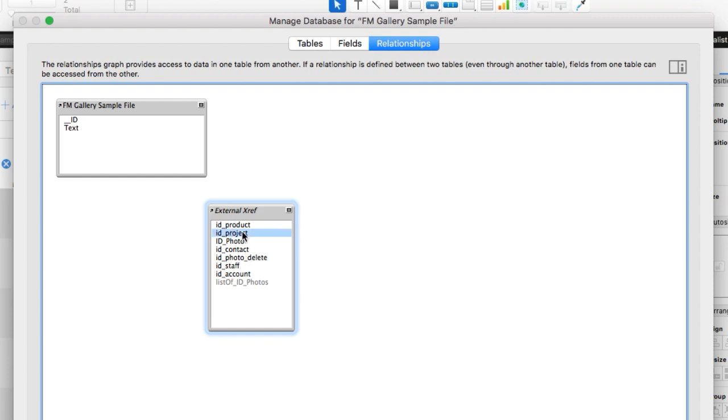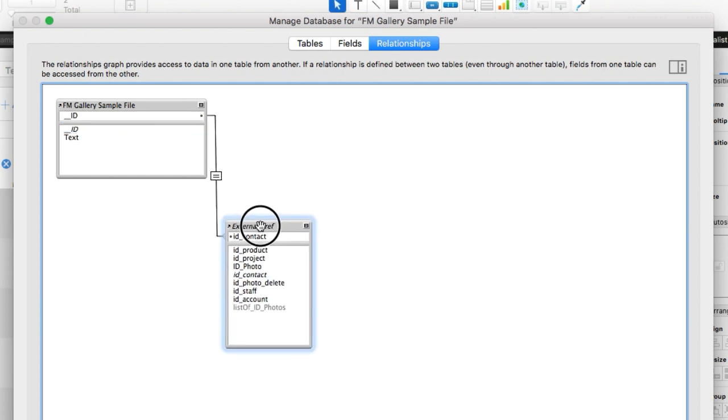Or it could be a project table, or a product table, or a staff or account table, whatever. You can rename that, but for the demonstration, let's say I have an ID account, an ID contact. So you link both IDs. You need an ID in your file that will match the ID in this file, right?